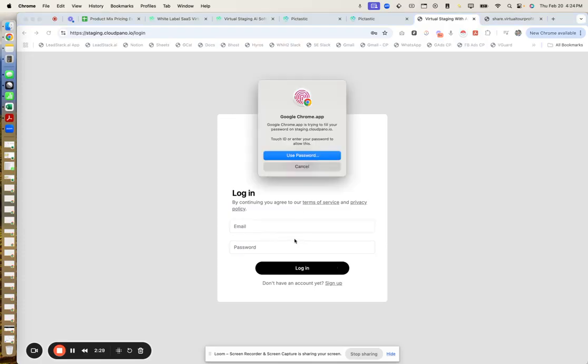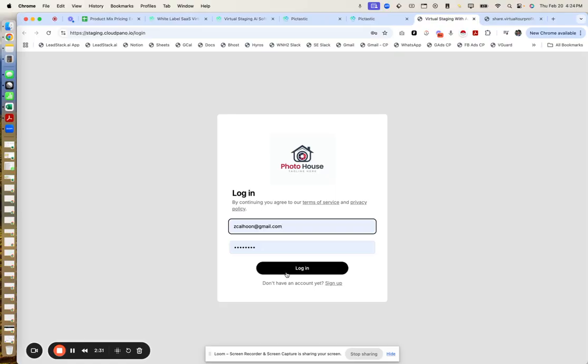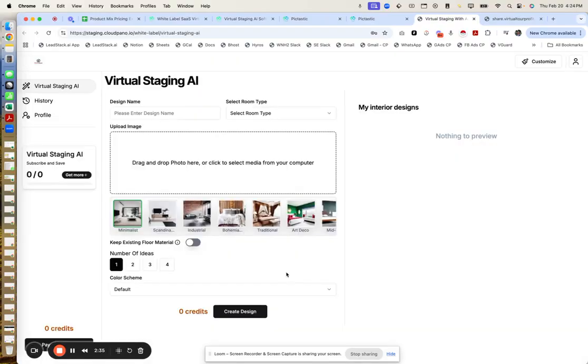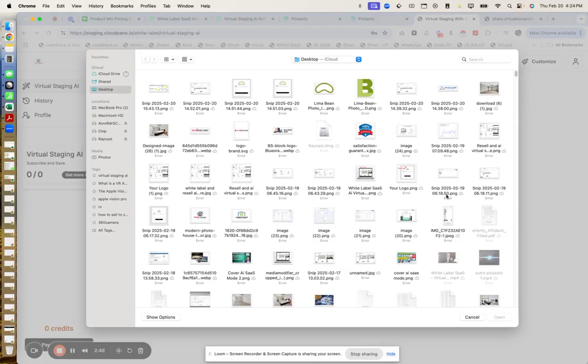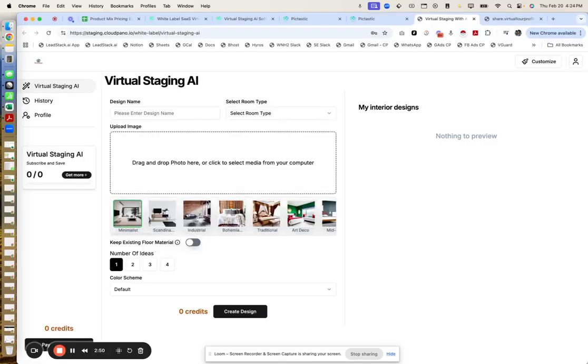And of course, you have users that create accounts and they log into your software with your brand. And you see here, this little logo is on the top left. I'll probably change that logo some to make it a little bigger, but you get the gist. Your brand, your logo, your URL, your login screen, and then the customers can just start creating and uploading virtual staging right inside the branded app, inside the experience that you have created for them, and they pay subscriptions or bundles based on your product mix.